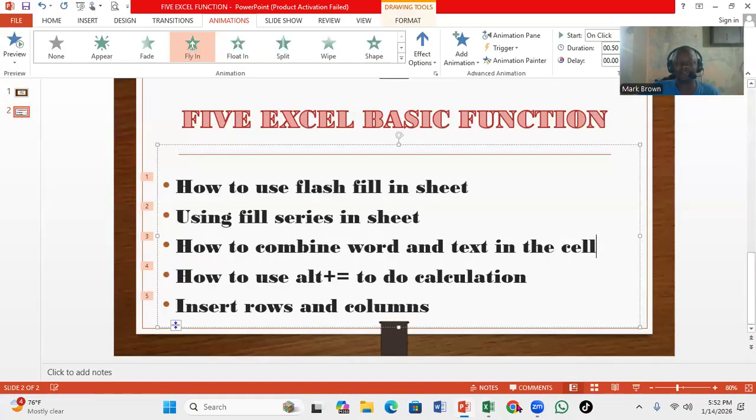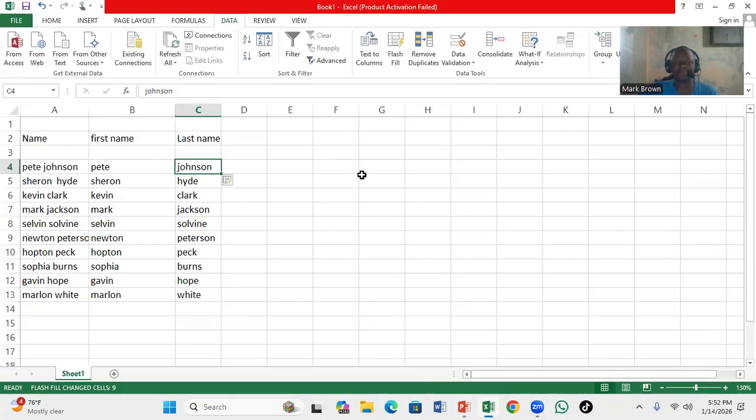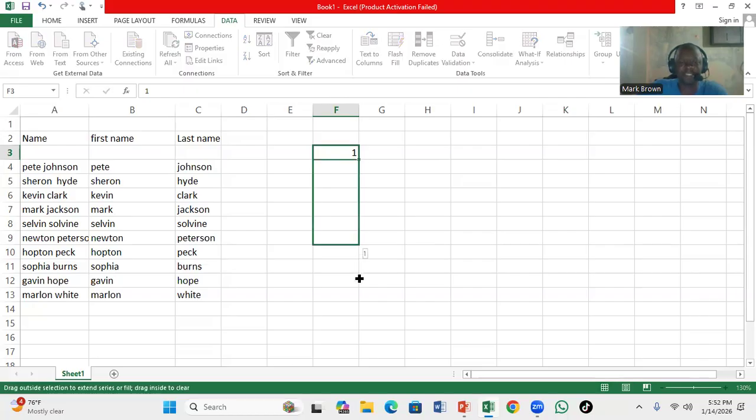Now the next thing we want to look at is Fill Series. All we're going to be using is simple. For instance, I have one right here. We're going to put one. If I put the cursor at the side of this and drag it down like this, you notice it repeats one. So I'm going to use Fill Series by coming right here.